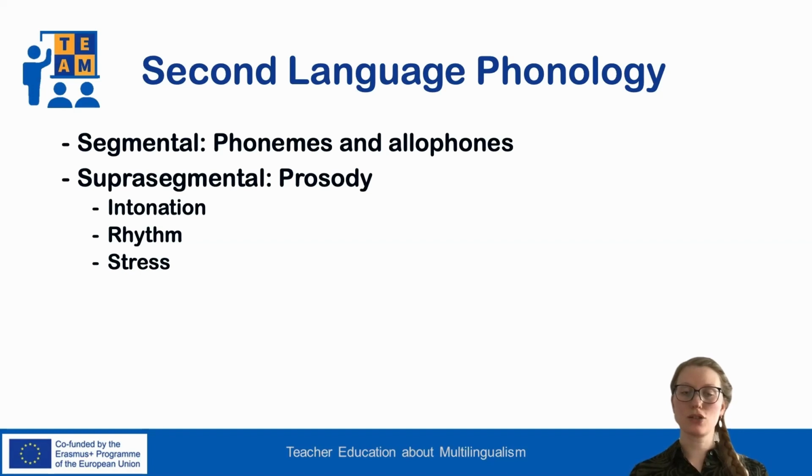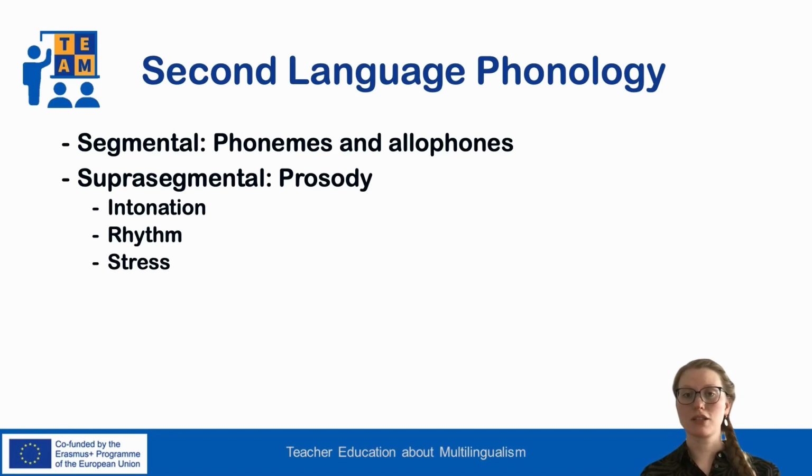If we now come back to the topic, the sound system, or the L2 sound system, is part of the second language phonology. So the different speech sounds, both the phonemes and the allophones, are part of this segmental level. So this is really about the individual sounds. And then, of course, there is also this other level that has more to do with things like speech melody, rhythm, stress, and so on.